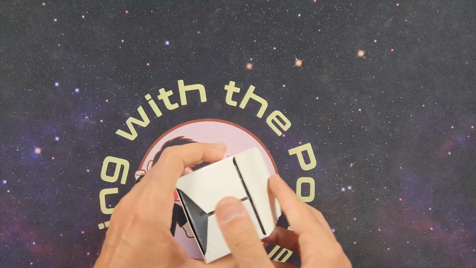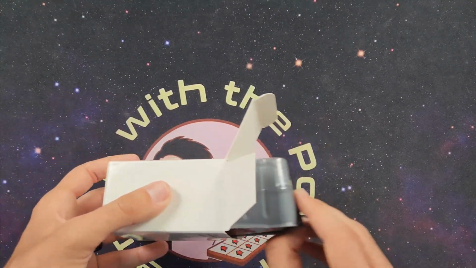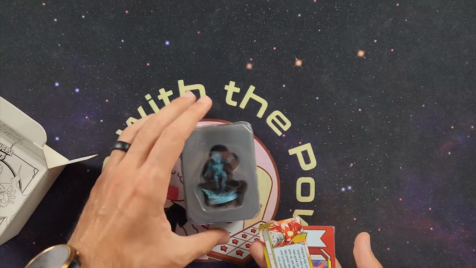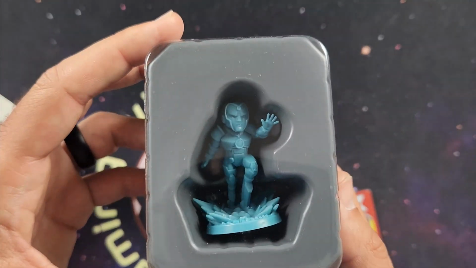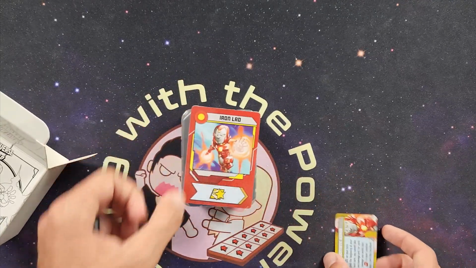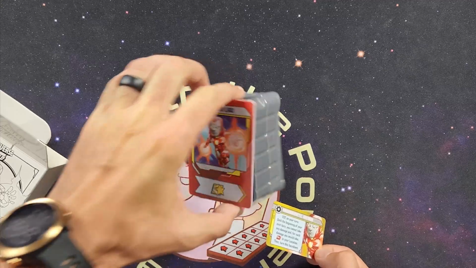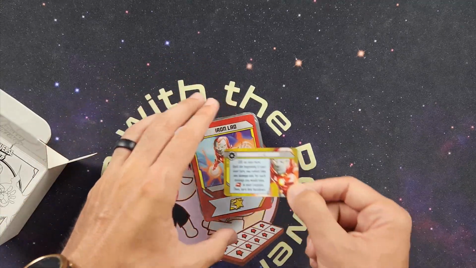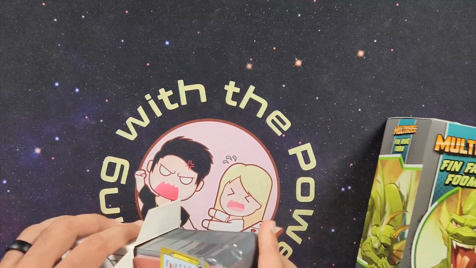All right, next we have the Iron Lad. All right, the Iron Lad miniature and his cards. Now, hopefully he fits in the, I think he will fit in the promos box, but there we go, that neurokinetic armor. Zoom in close so you guys can see. Here's kind of his deck of cards, and there is him as well. All right, we got 2 things left to show you.